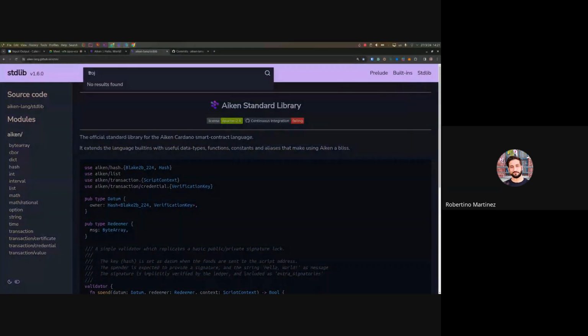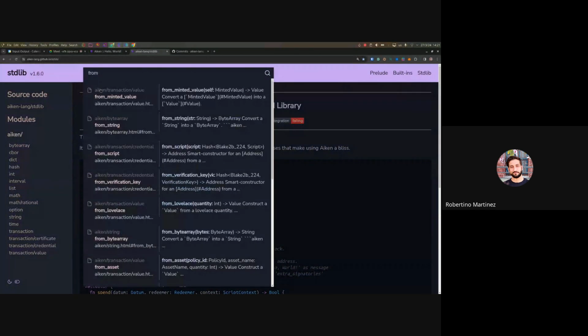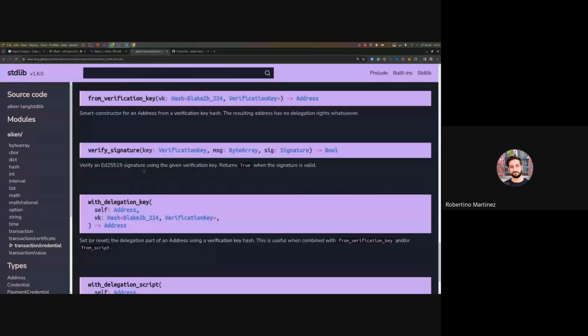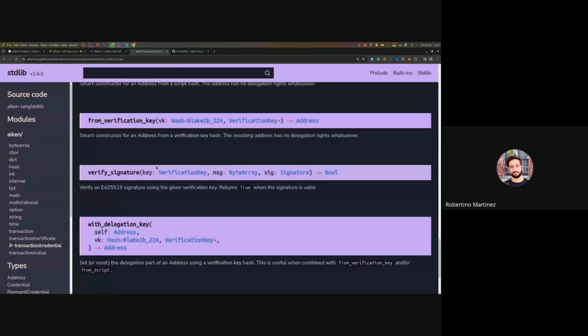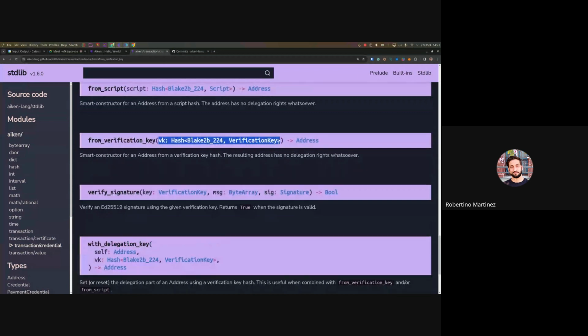From verification key: this we already provide in the datum. So we have the verification key, it's the hashed verification key. So from verification key takes the pool key hash and returns the address.